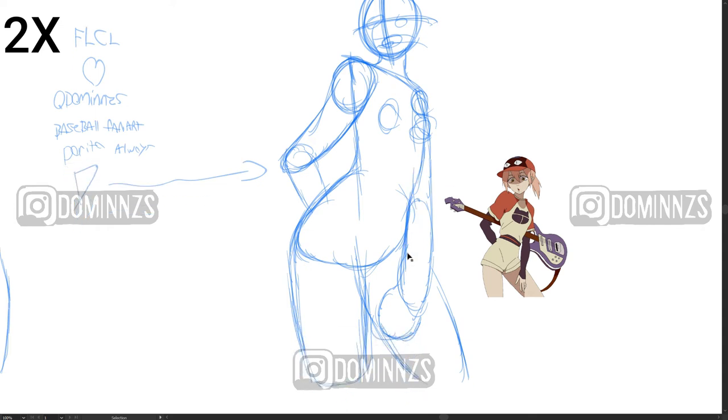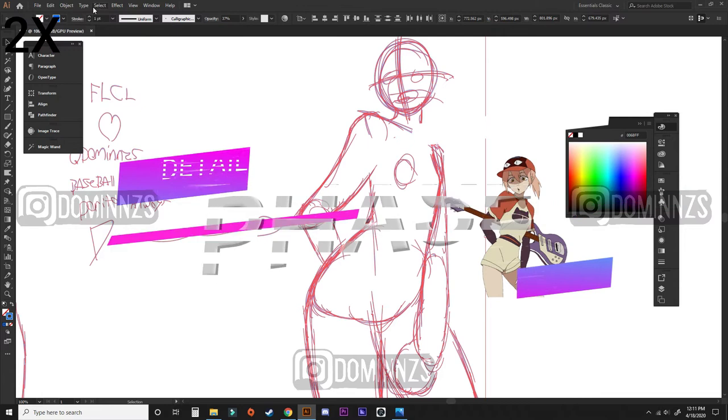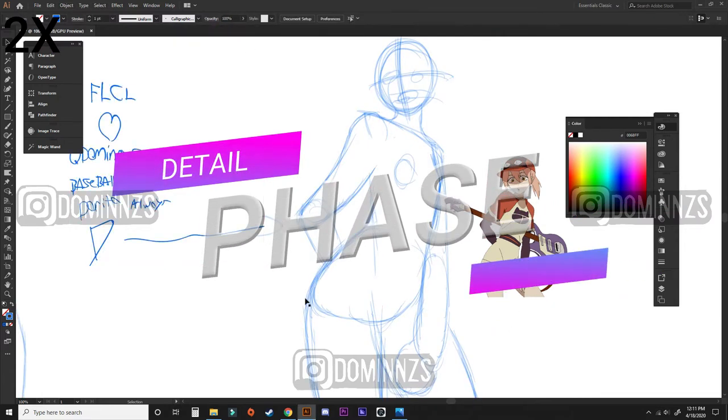But that will be pretty much it for phase one, the skeletal form, and then we can start moving on to phase two, which is adding features such as clothing, facial features, more parts of the body, you know, pants and things like that, just to show what is there. So on to phase two, the detail phase. Personally, this is going to be probably one of the easiest phases.